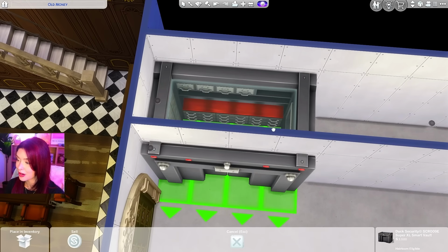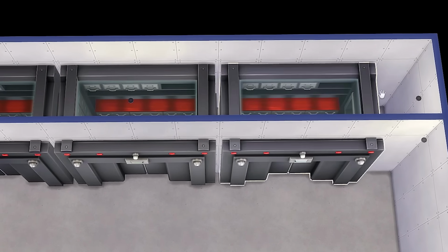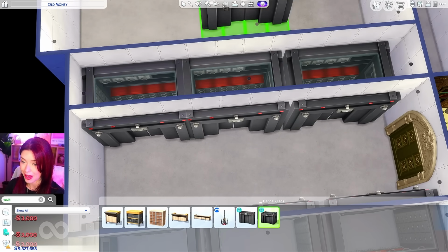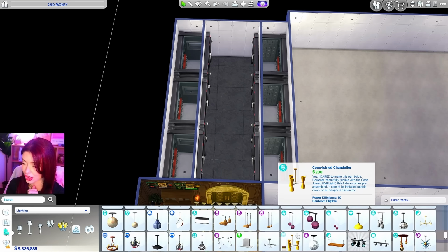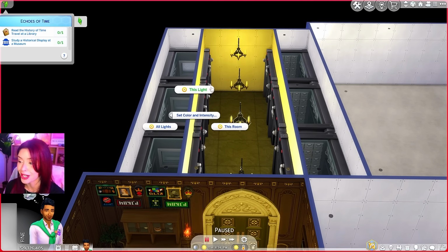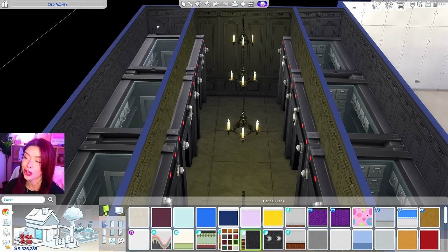Did I make this big enough? Okay, I think, yeah, we're good. So I'm gonna add as many vaults in here that I can, just adjust that. We'll do the same thing on the other side. We'll get some dark flooring leading in here. I need a chandelier. Maybe we can use these ones from Get Together. These ones are so yellow toned. I always go in and change this room to a warmer white. I'll get some dark wallpaper.